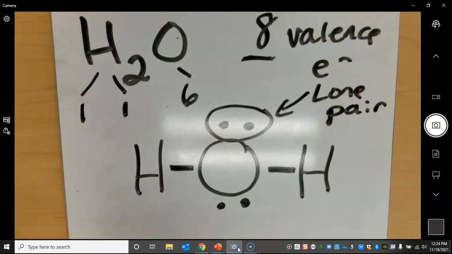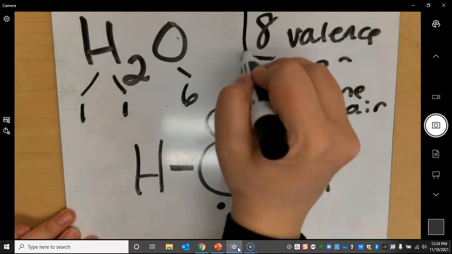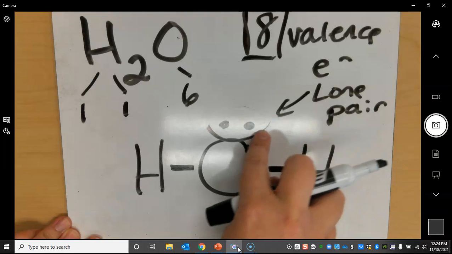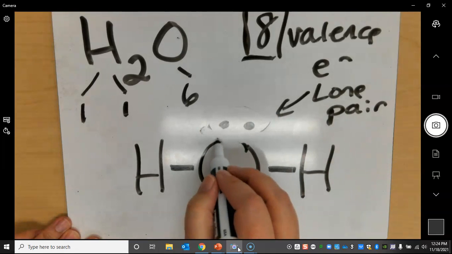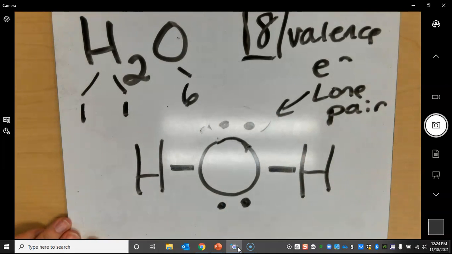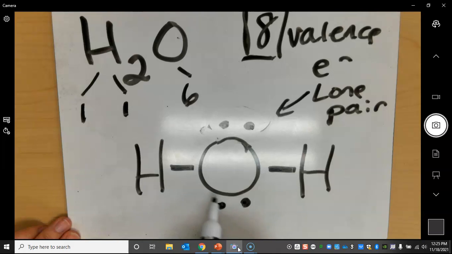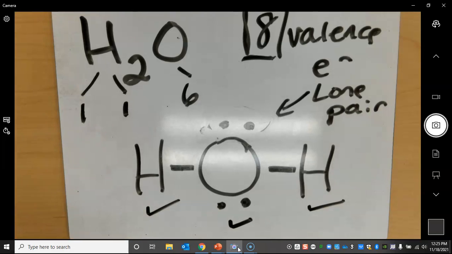All right, so then I want to double check a couple of things. I want to make sure that I used 8 electrons, no more, no less. And I want to make sure that every atom has access to 8, except hydrogen, which needs 2, and boron, which needs 6. All right, so oxygen has 1, 2, 3, 4, 5, 6, 7, 8. So oxygen is good. Hydrogen has access to 2, which is all it needs, and this hydrogen has access to 2. So this is a correct Lewis structure for water.